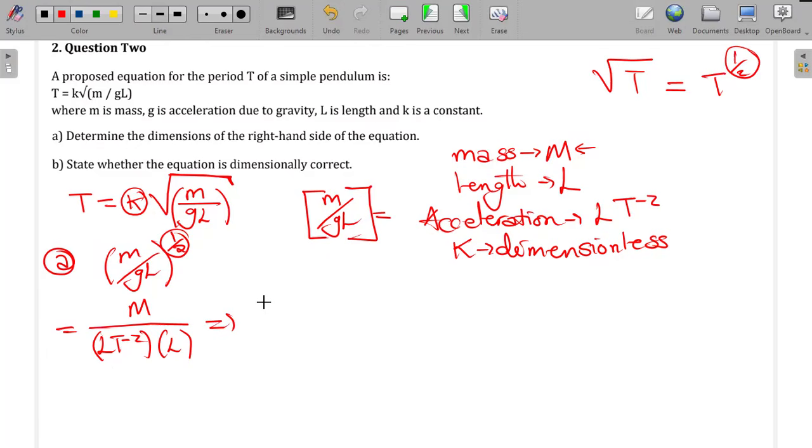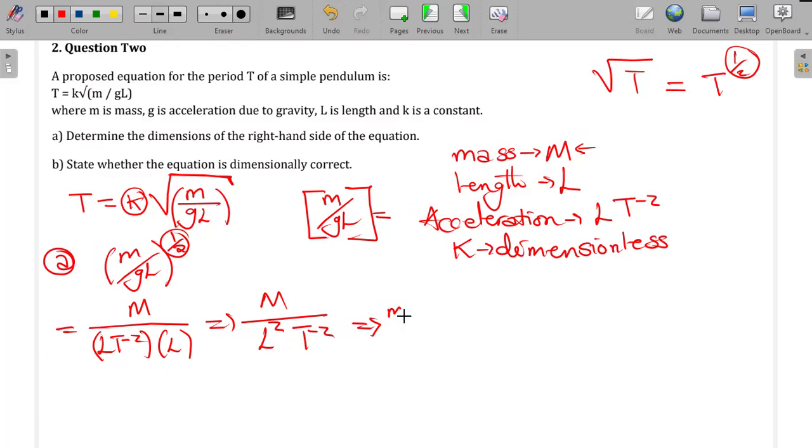All right, so we're going to have M divided by LT to the power minus 2 multiplied by L. What is this going to give us? Going to give us L squared T to the power minus 2 like this. This is what we are having. If we proceed now, we can see we cannot simplify this equation further. You cannot simplify it any further because we have mass, length, and time. You cannot multiply these, you cannot divide these. So we can just apply the half that I've mentioned.